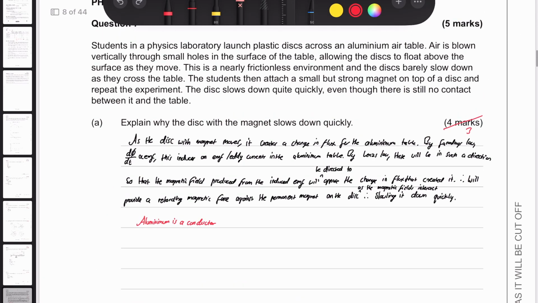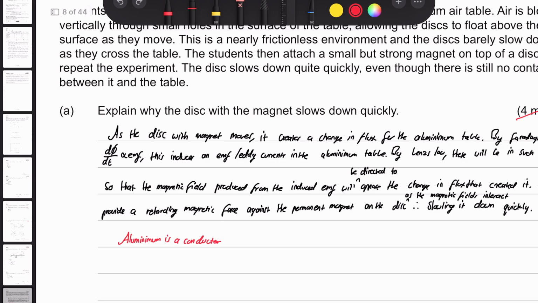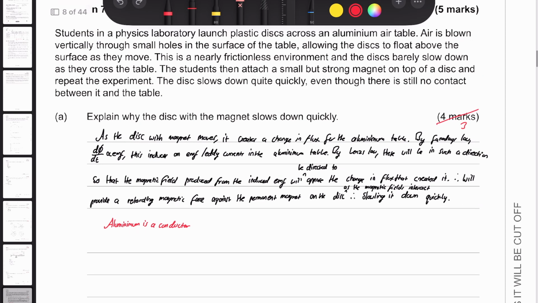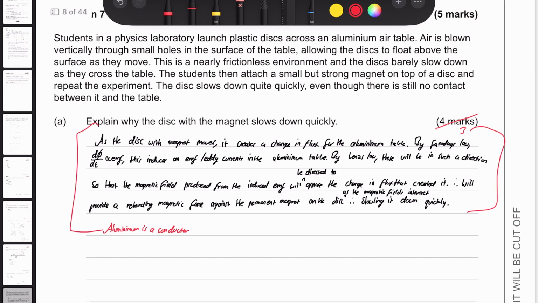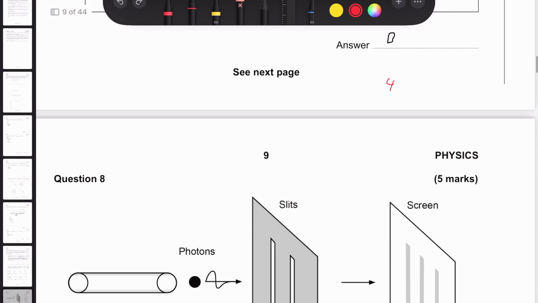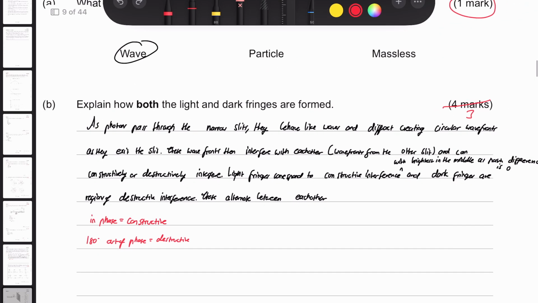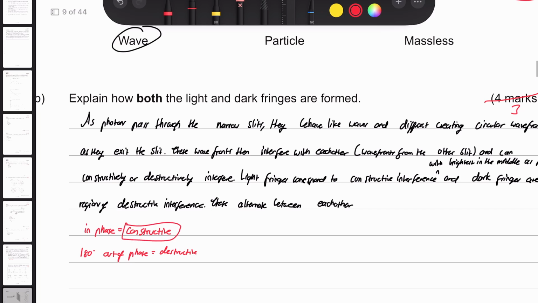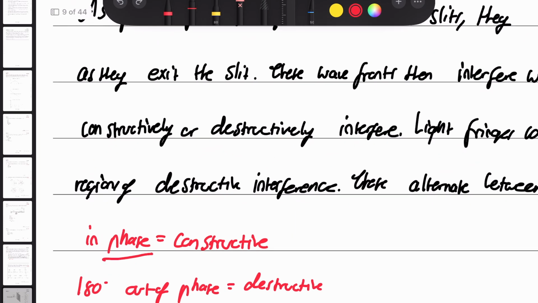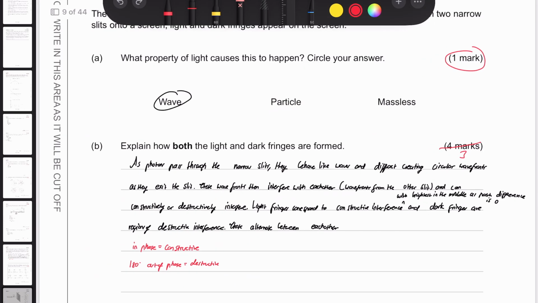The first thing that we got wrong was here, where it wasn't really that we got it incorrect, we just didn't talk about it. We just had to say that aluminum is a conductor, which I mean is fair, I guess. I can't use this explanation on wood because wood isn't a conductor, so that wouldn't make sense, so I have to talk about its conductor. That's the first mark lost. The next mark I lost is I needed to talk about why or how these are constructive or destructive, and for that you need to talk about in phase and out of phase. I didn't talk about that, so I knocked the mark there off.